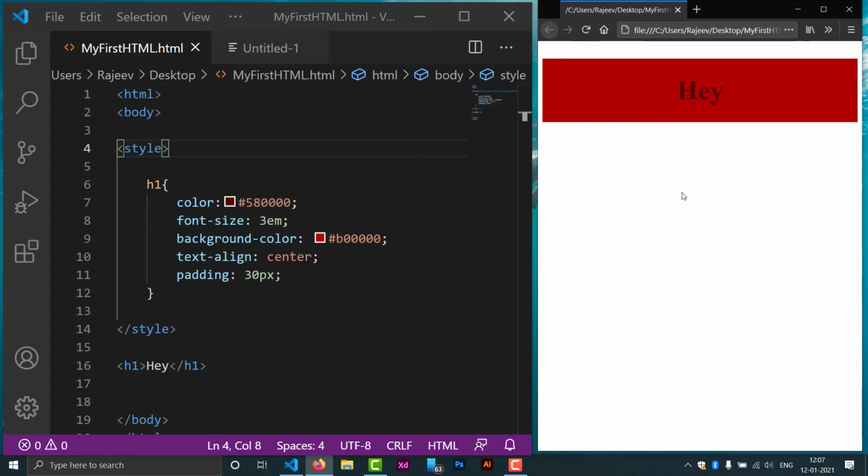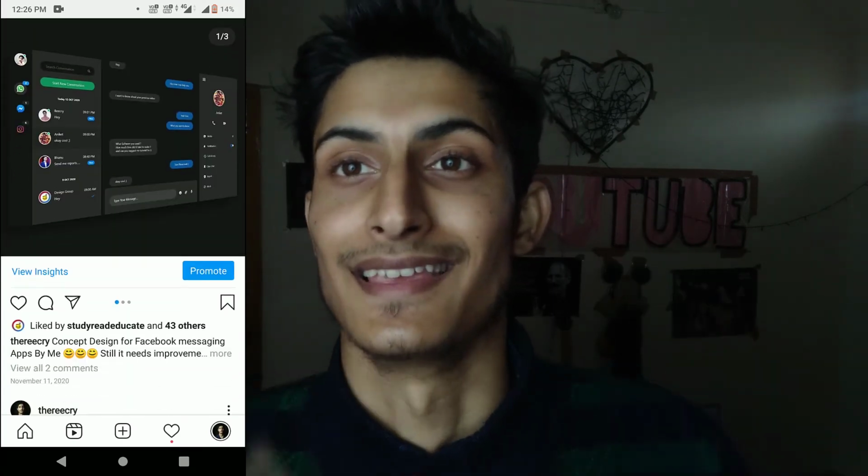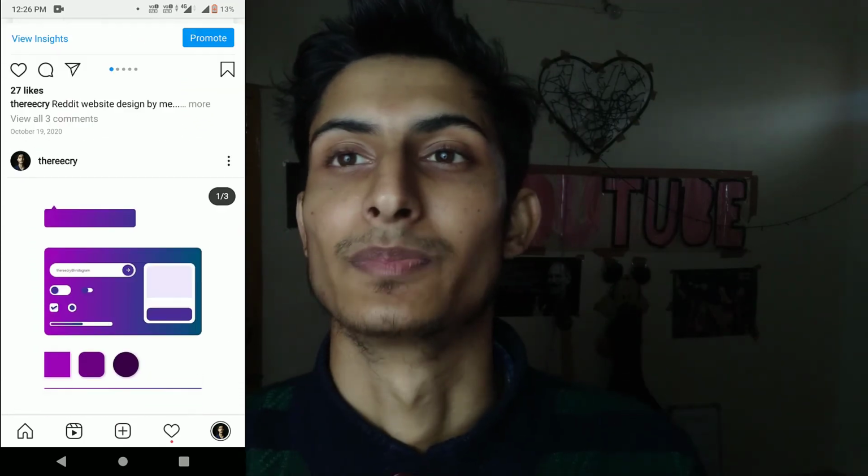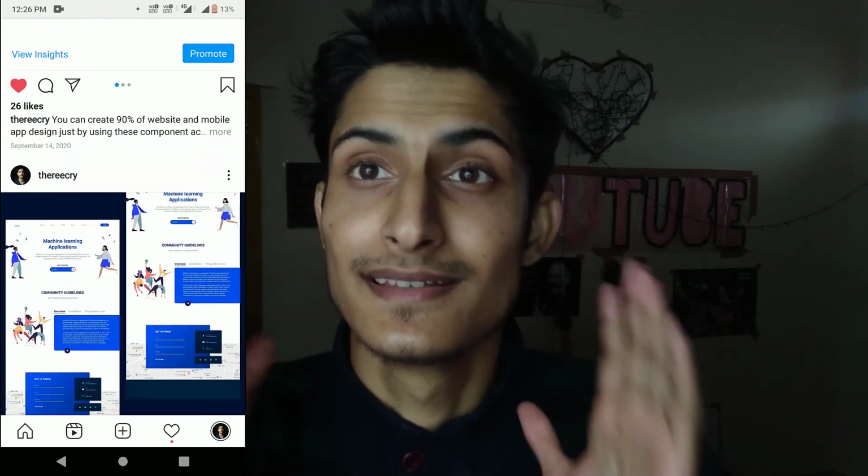So this is how you implement CSS. Now I hope you have a basic understanding of CSS, and here are some examples which you can create by using CSS. I hope you like these examples, and you can make these examples. These are very easy. You just need to know about more properties. That's it. And you can check out my tutorial. I have shown you all these basic and important properties which can create beautiful designs.